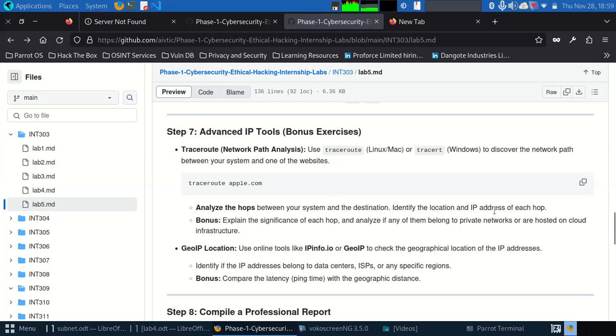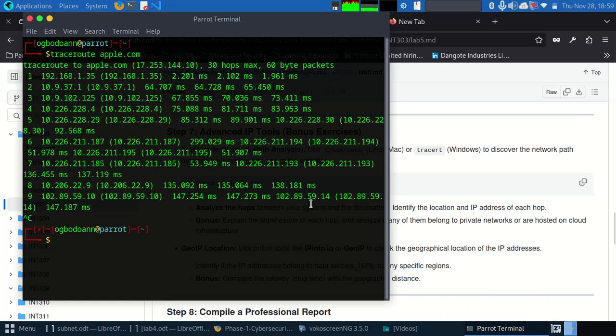Identify the location and IP address of each hop. Okay, we have 192.168.35, which is a class C IP address. Then 10.9.37.1, which is a class A IP address. Most are class A.